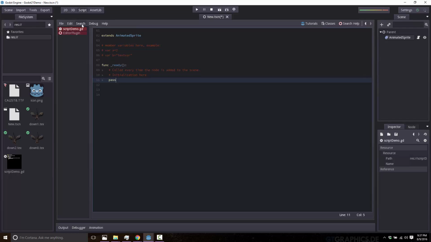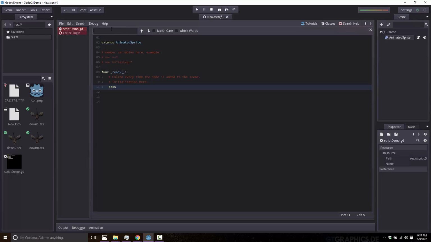But where we really saw improvements is in the search. So I come down here and I go search. We can now see find. We have this new box right here, and we can do iterative searches. So we've definitely got improved. I'm going to search for past. You'll see it automatically jumps up here. We can go between. So let's do E instead, so you'll see the various different matches. So, vastly improved search functionality built into the code editor.